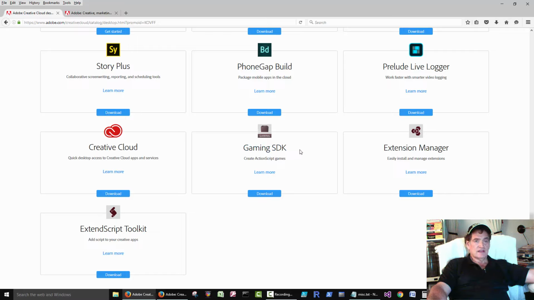A gaming SDK, software development kit. You download one application and you use that to create something. There's software development kits for everything under the sun. So create ActionScript games. ActionScript. That was the scripting environment in Maya. You can do most of the graphics in Maya just like you would create things in a regular art application. You're actually working with pictures. And then behind the scenes, there's actual code happening. You could write code and text to make something move across the screen, you know. And that was ActionScript. So they're also using ActionScript for gaming SDK.